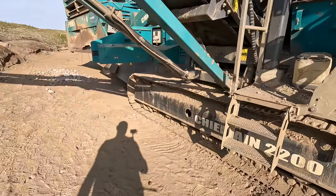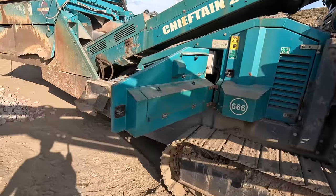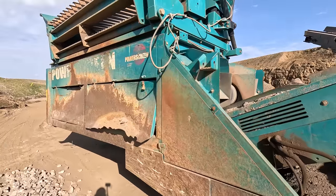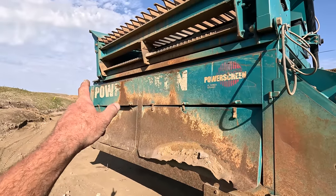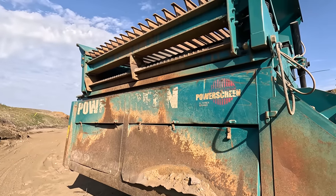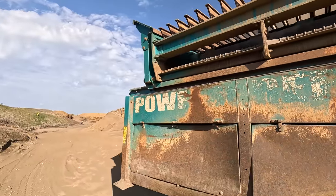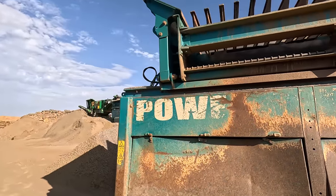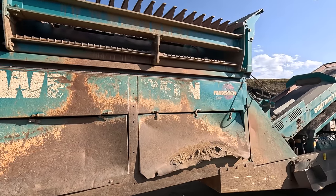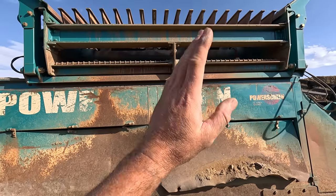This Chieftain 2200 is a very good screener. You only really get problems on the live end. That is the live end. The only problem you do get on a live end is cross members cracking. I have had them before in the past, not on the power screens but on other screeners, where the live end just splits in half.